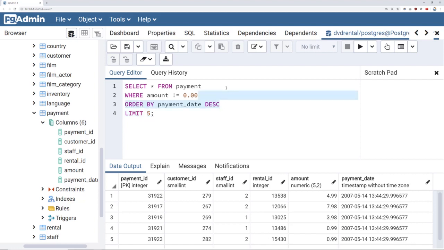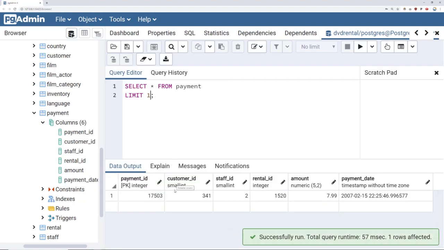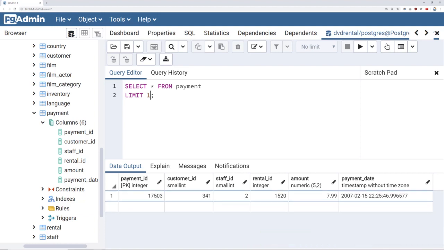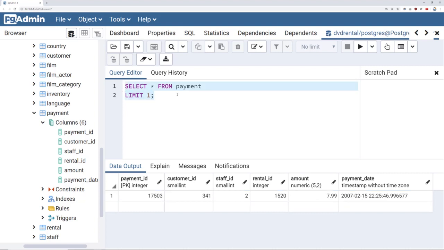And sometimes, if you want, you can simply do something like select everything from payment limit 1 to just quickly get an idea of what this table actually looks like. This would show you what data types there are, such as integers, small integers, timestamps, etc., and an example of what these actually look like. So some people like to quickly run this sort of command in order to just see the general layout of a table. Okay, so that's it for this lecture on limit.